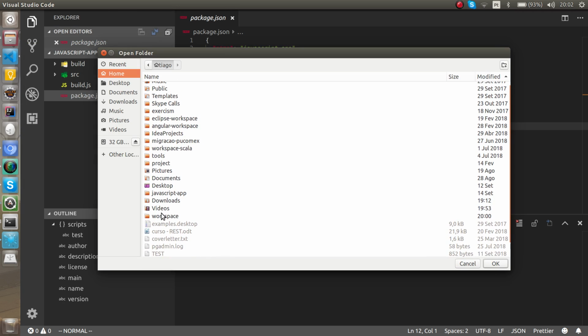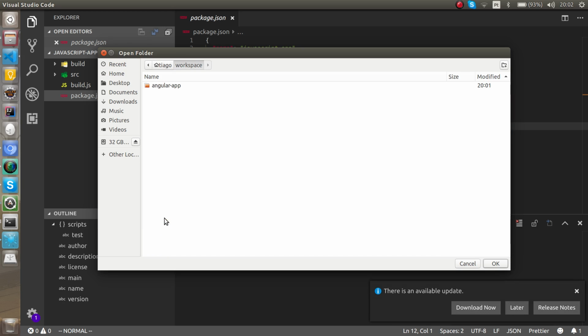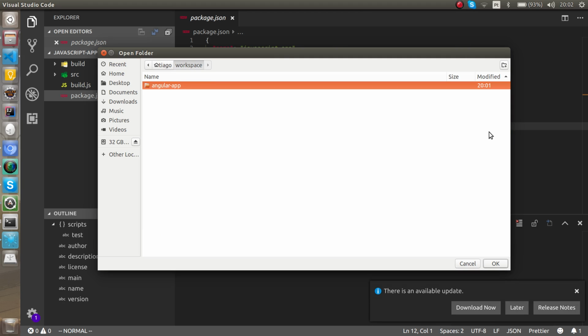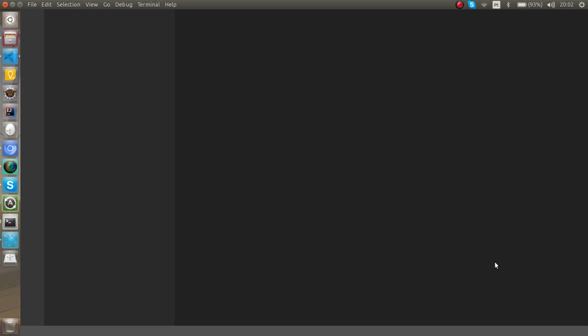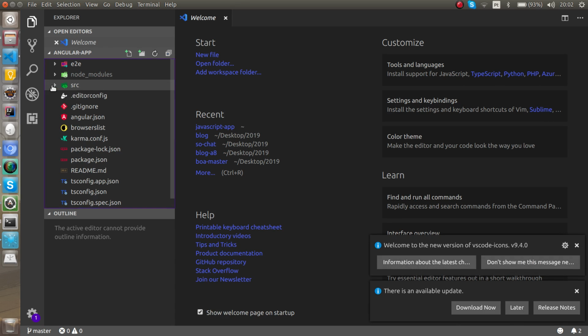I think that, at least, the folder structure is already created by Angular CLI. I don't know if the dependencies are already downloaded. Okay, angular-app. We have a beautiful Angular app already.